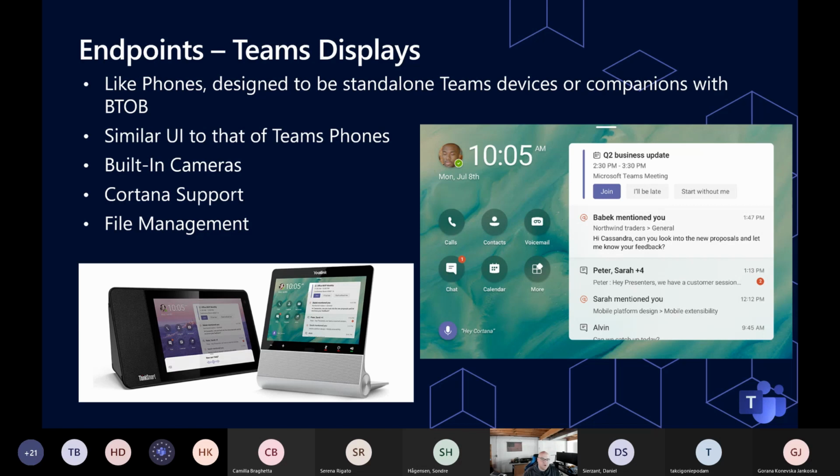There is a very similar UI in some aspects to that of a Teams phone. So if you actually go in the menu options, it is very similar to that of a Teams phone. But the big differentiator here that you're going to see is the home screen experience. So instead of just a standard gray screen with a 2x2 quadrant for your options, you now have this large, colorful and interactive and customizable home screen experience. With these, a big difference is that they have built-in cameras and motion sensors.